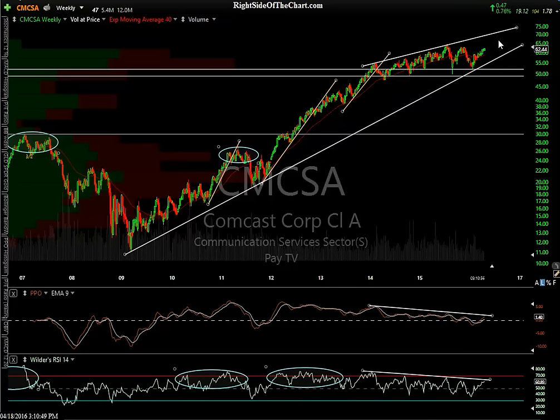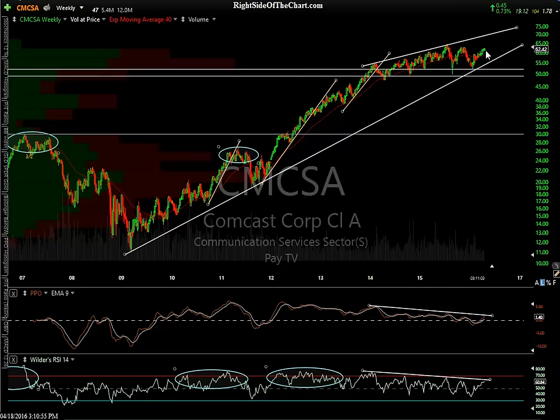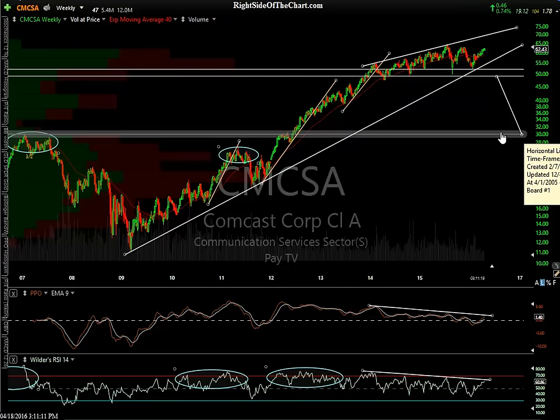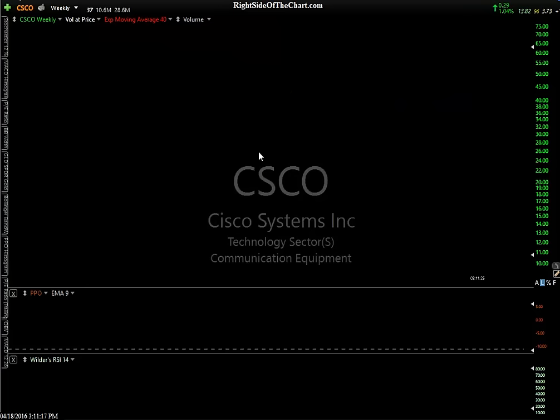So that one, like I said, has work to do on the downside, and here's a big support shelf right here. So this would be your key level. Fast forward a few months, and if Comcast gets down to the 49 level, and that level goes, then you're in a much deeper bear market that's likely to go a lot longer. If that level went, and I don't want to get ahead of myself, that's where the next target would be, all the way down to the 30 level, which would cut that stock in half from where it's at right now.